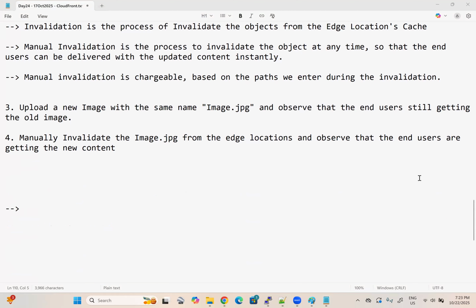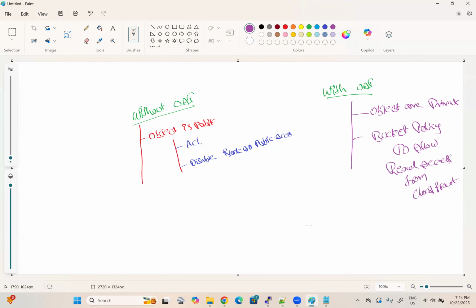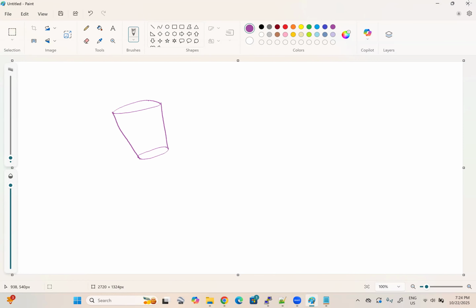Manual invalidation is not kind of a new object hosting. Okay, let me make it simple. So this is an S3 bucket, right? In which there is index.jpg.